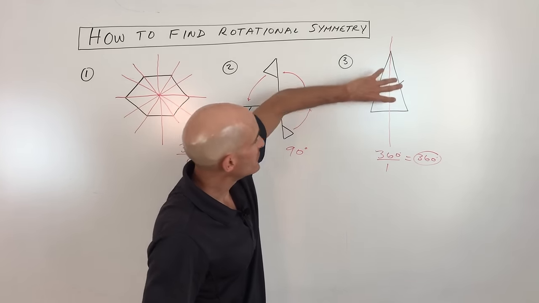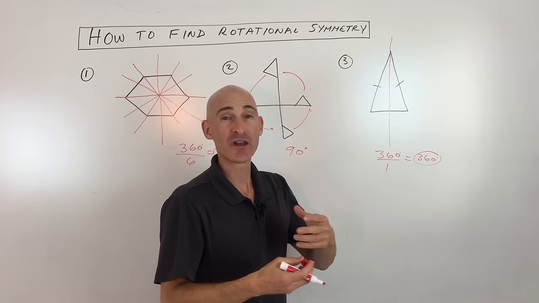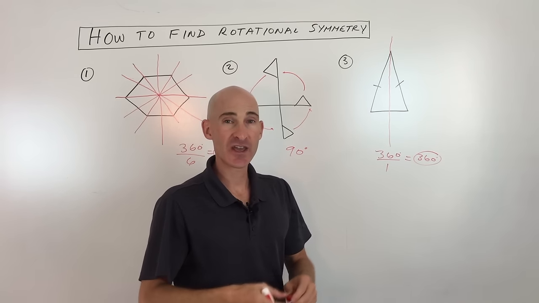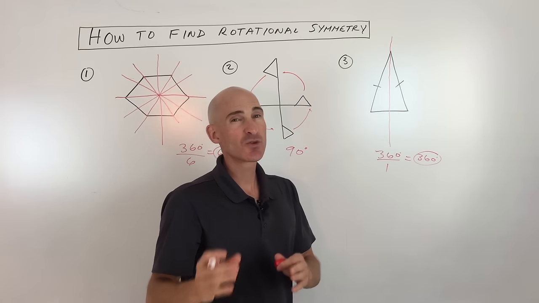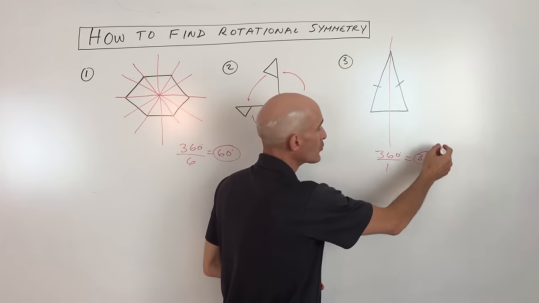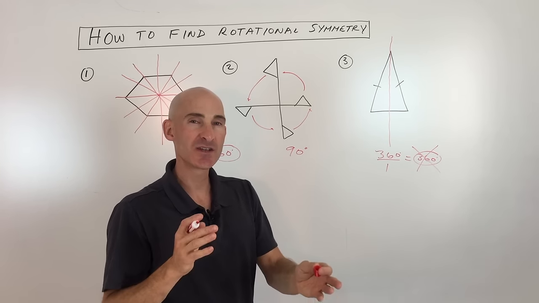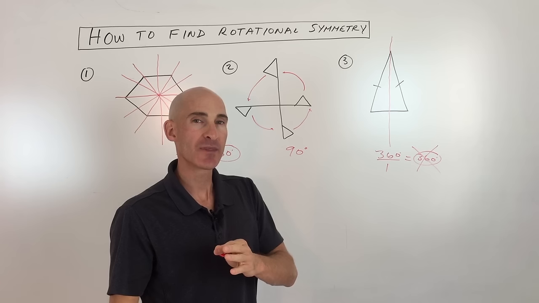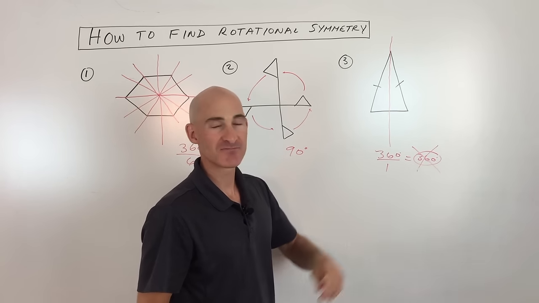Well, 360 degrees, if you take any object and you turn it all the way around, a full turn, it will match with itself because you've done a complete revolution. It's in the same position it was in originally. So we don't consider this having any rotational symmetry. 360 doesn't count. It's going to be anything between 0 and 180. It won't exceed that. So 360 degrees doesn't count.